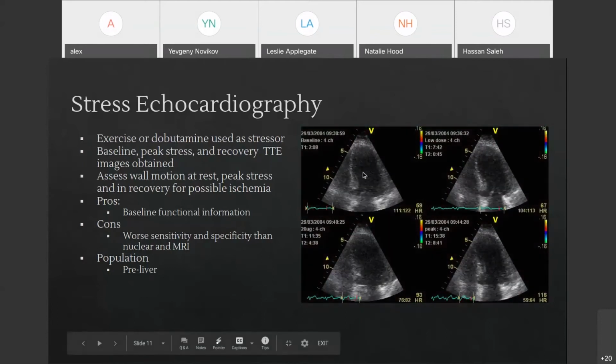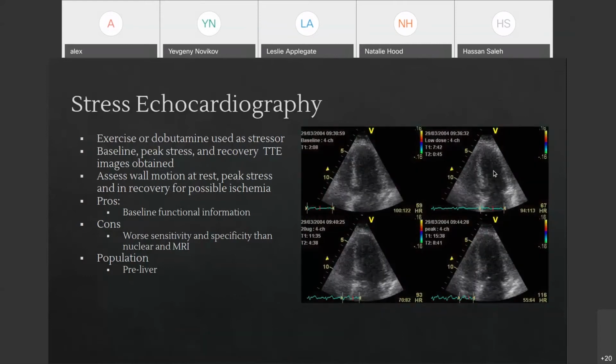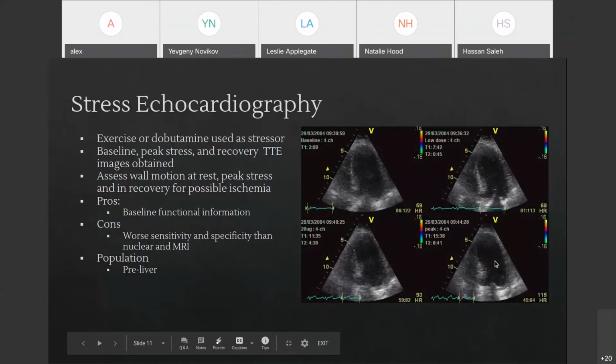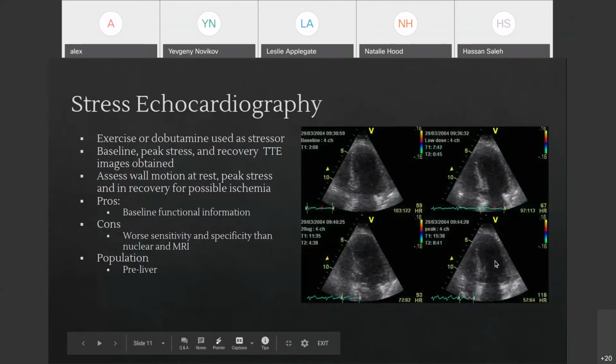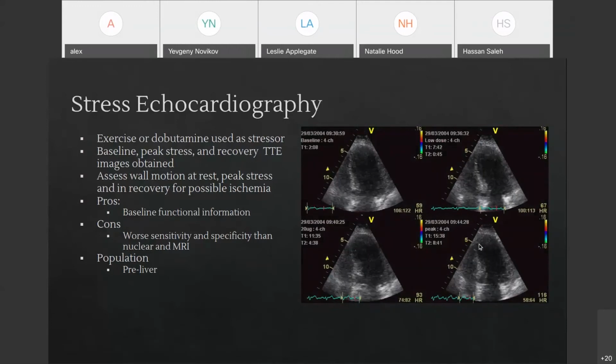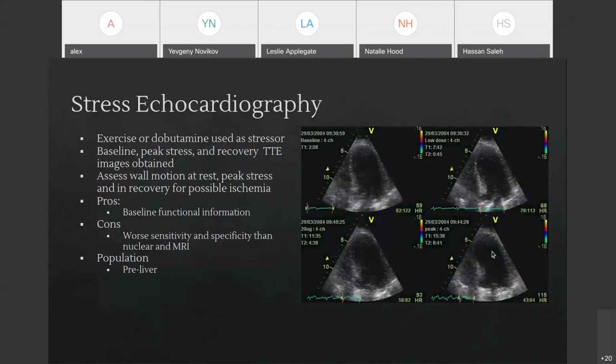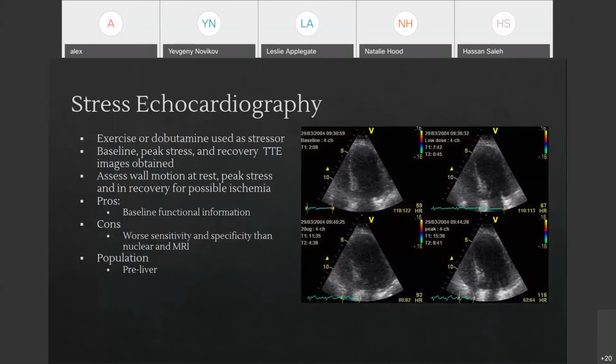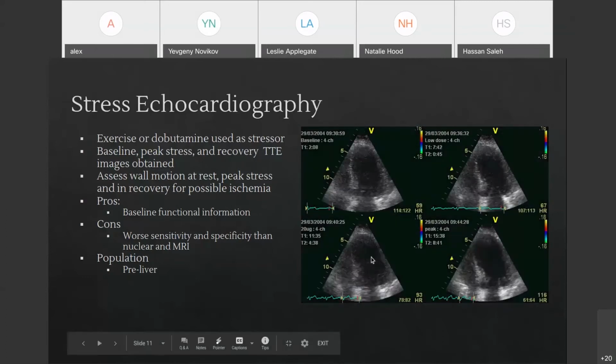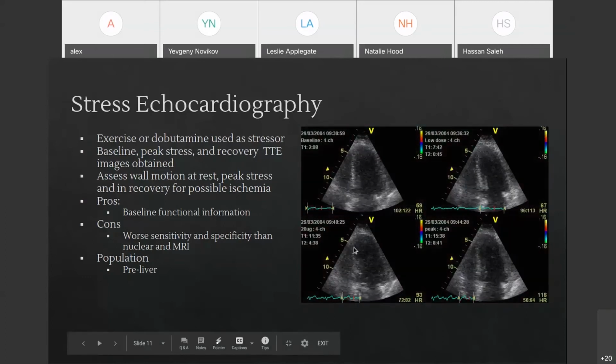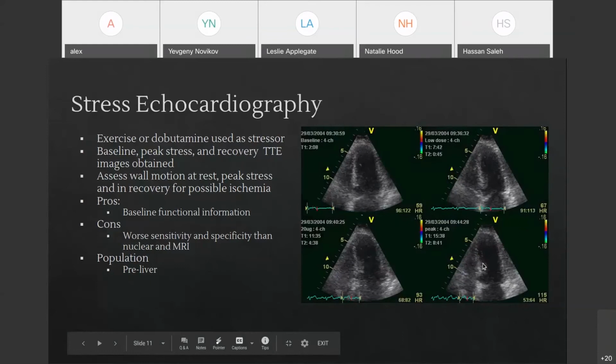So essentially what you do is you go through the LV wall segments at baseline, and you see if they all augment appropriately at low dose, which they do, and then you go to see if they all augment appropriately at high dose. If it actually doesn't, you can see this mid to apical, and just trust me on this if it's hard to see, but you can see this mid to apical inferoseptal segment is no longer coming in as quickly or as much as it was at low dose. And then it goes back into recovery, and you can see that the myocardium in that area is coming back in. So you would call this study positive in that area.